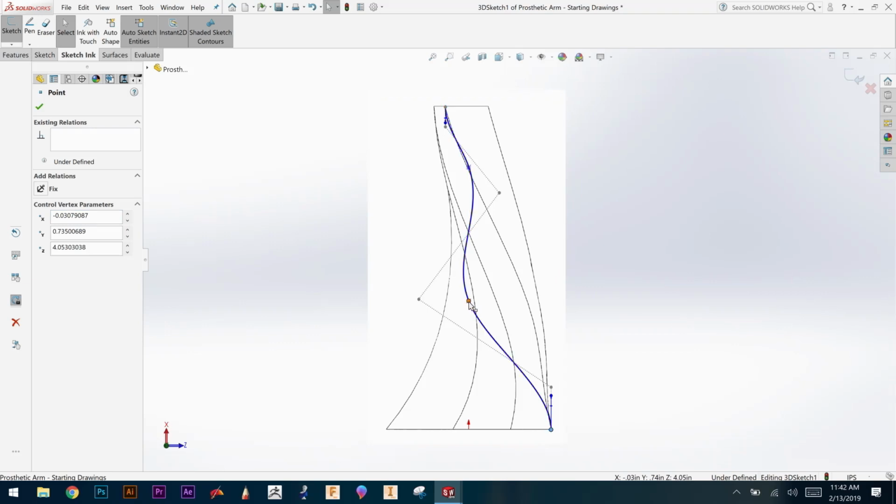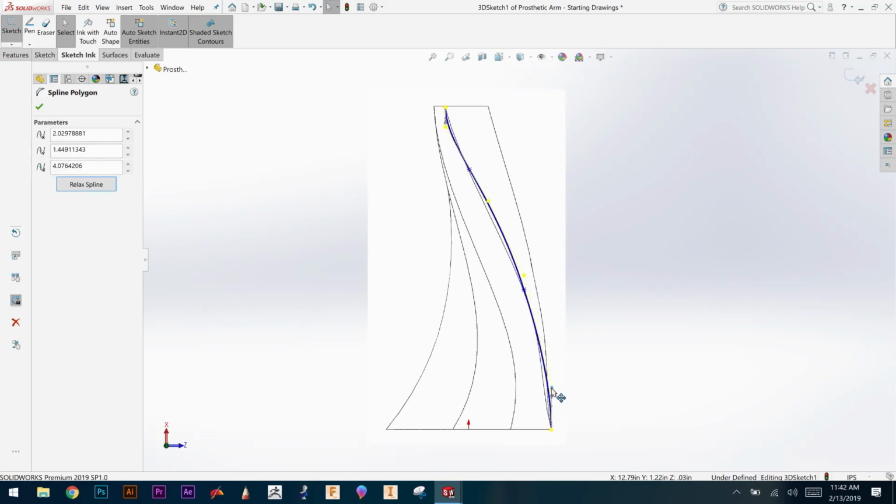From here, I'm just going to drag the spline points over so they lie basically on top of where I want the curve to go. And then I'm going to use these control polygon points that are just next to it to do a little bit of modification. And it doesn't have to be exact, especially for a concept design, but I just wanted to show you how easy it is to get it lined up.